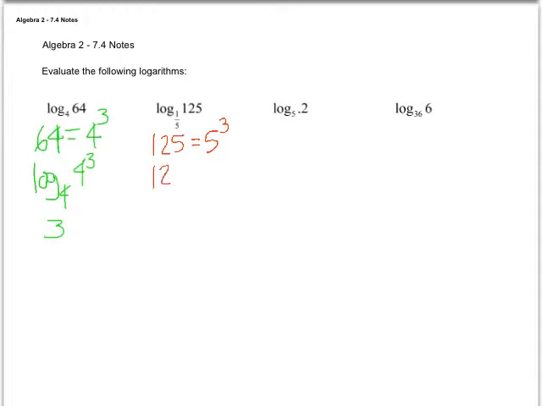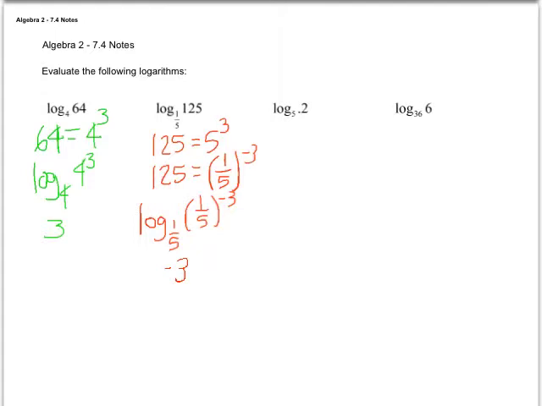Well, let's just be a little creative and follow our rules here. If I take 1/5 and raise it to the negative third power, that will also get me 125. If you look at that, that's 1 over 5 to the negative 3, which goes back to the step right above it. So this negative 3 would go on the 5, and that gets me to this one right here. So we haven't done anything crazy. What we end up with is log of base 1/5 of 1/5 to the negative 3 power. Well, guess what? My base and the number inside my logarithm are the exact same. So my final answer is just going to be negative 3.